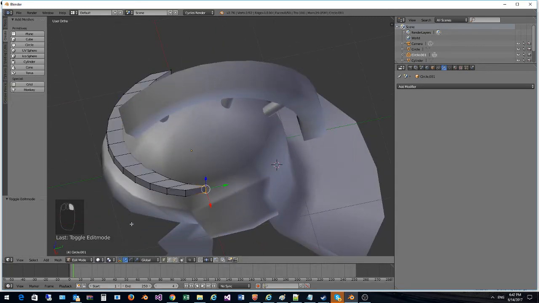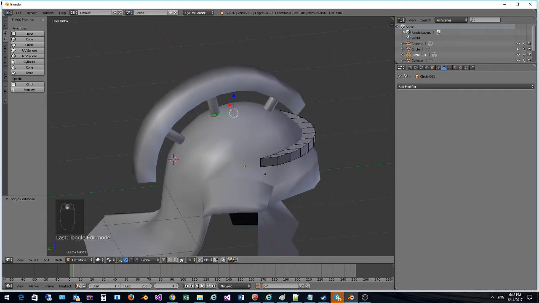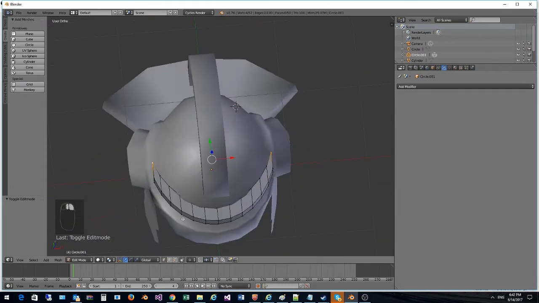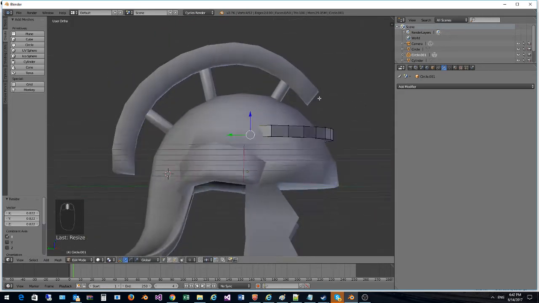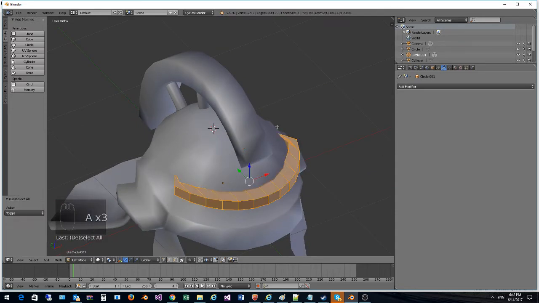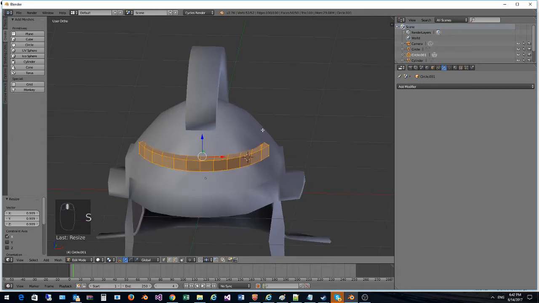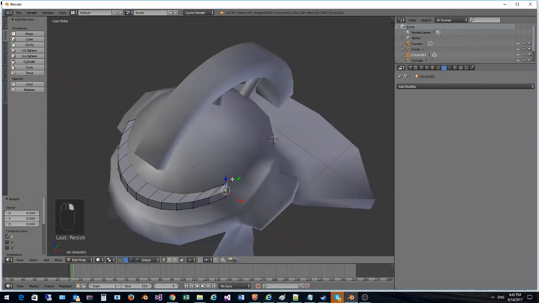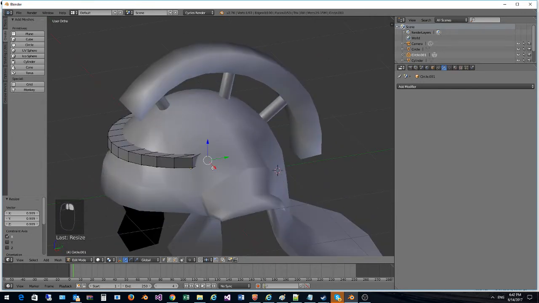Select these two vertices. Click S and X. Scale them in here. And click A, S and X. This looks better.